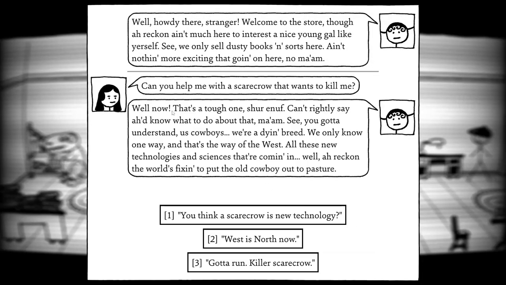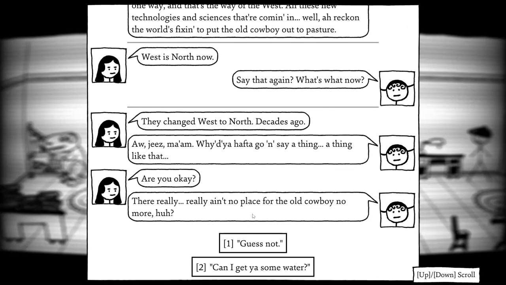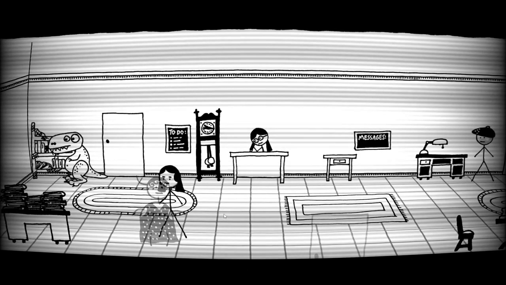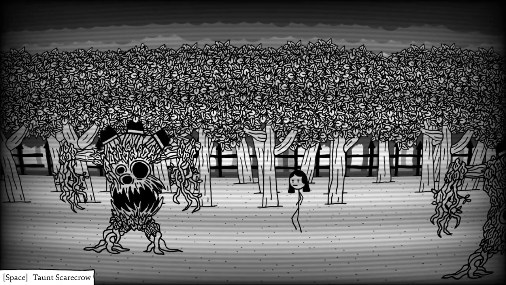Can you help me with a scarecrow that wants to kill me? Well now, that's a tough one. Sure enough, I can't rightly see what I'd do about that, ma'am. West is north now. Can I get some water? Dinosaur! There's a dinosaur from what we were before.